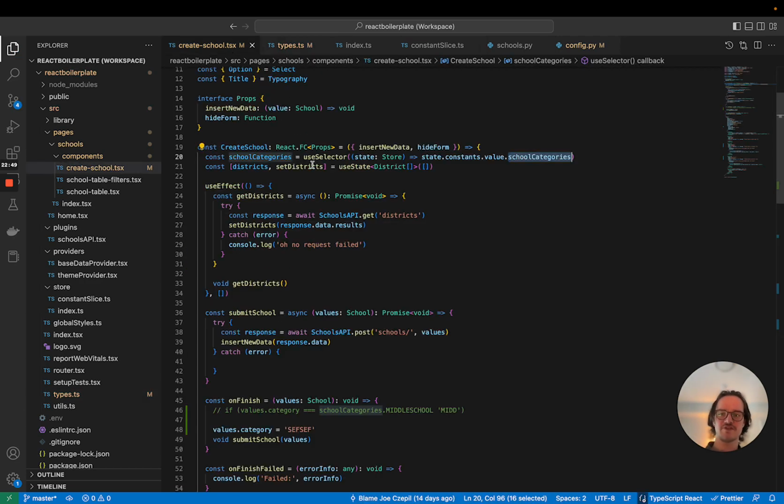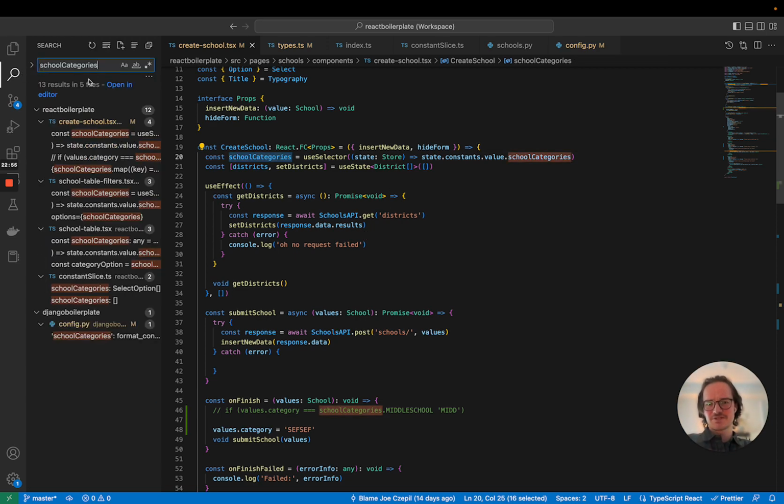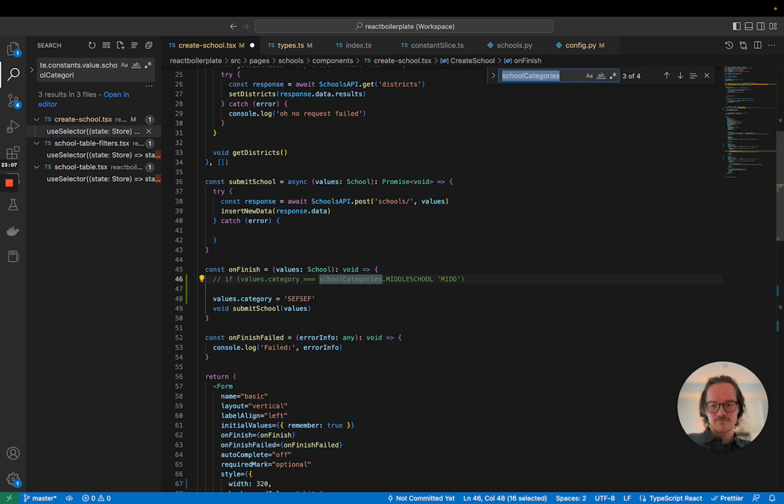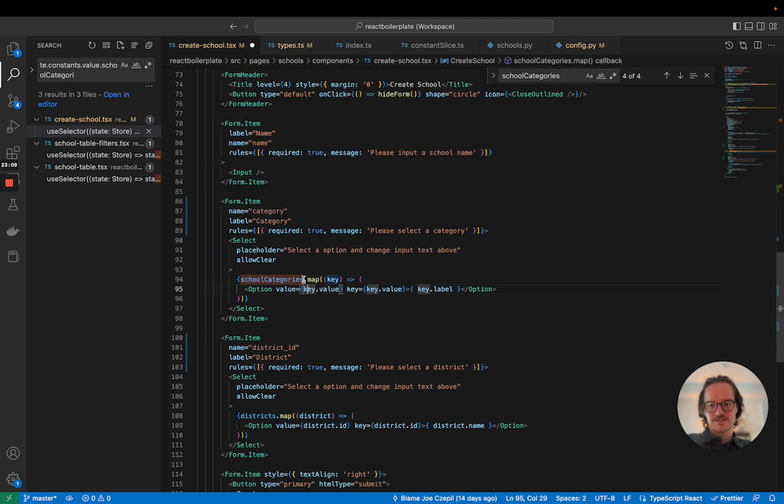All right, I'm just going to leave that for now. I might get back to it. Let's try and get this working. So every place we use school categories or whatever we're doing that specifically, I think what we actually want is options for the most part. So we want school categories to options.